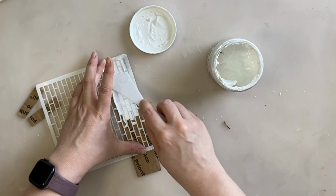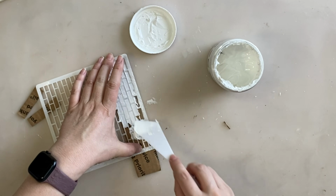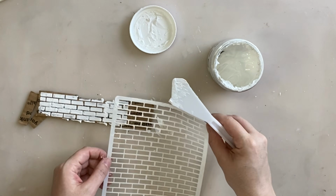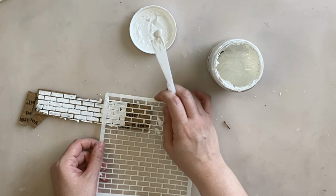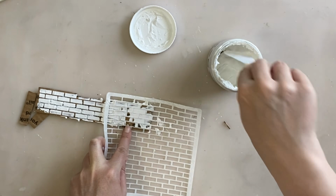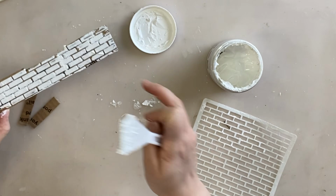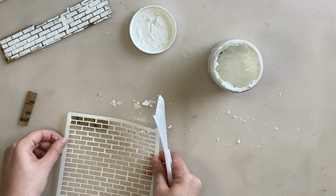I want this to have a raised sort of 3D element to it, so using the Embossing Medium is perfect for achieving this result. Once I've worked on that section, I'm going to lift it up, and then I am going to reposition it so that I can continue the pattern. I am being a bit impatient doing it here. Ideally, you want to let the other section dry first, but I'm not going for perfect. I want this to look like an old cottage, so it's okay if each of those sections aren't perfect. I then repeated the same process on the extra little step pieces.